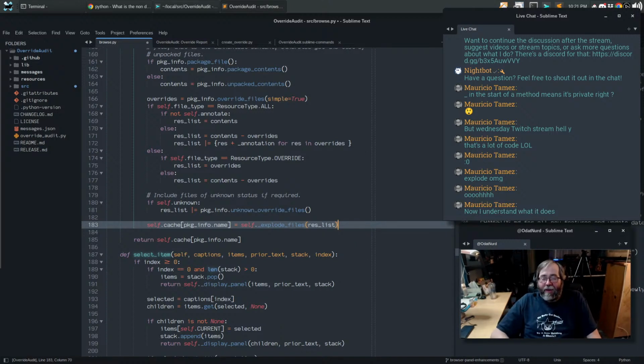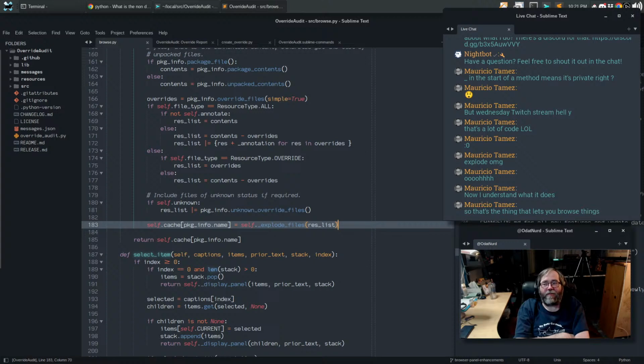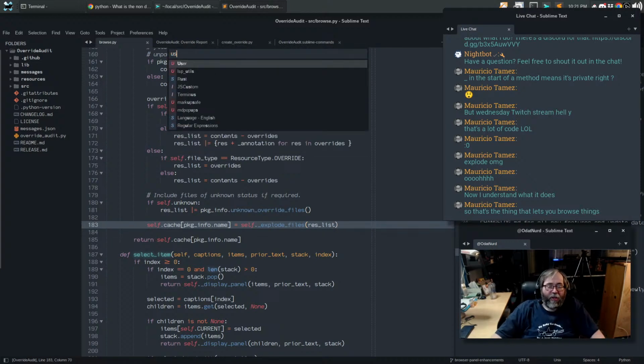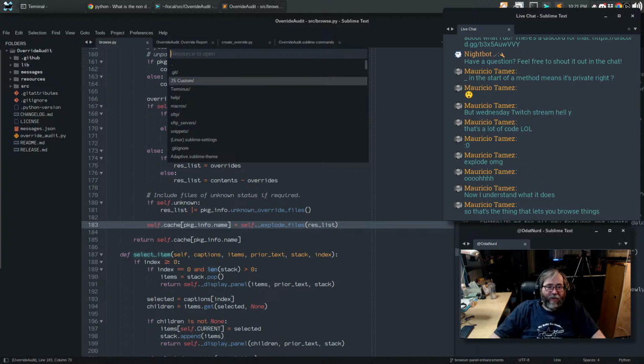Now, I think the issue that we have with this situation is that when you browse this thing, it needs to keep a little stack of what you're picking. So if we choose the user package, then there's a variety of folders that are in here.